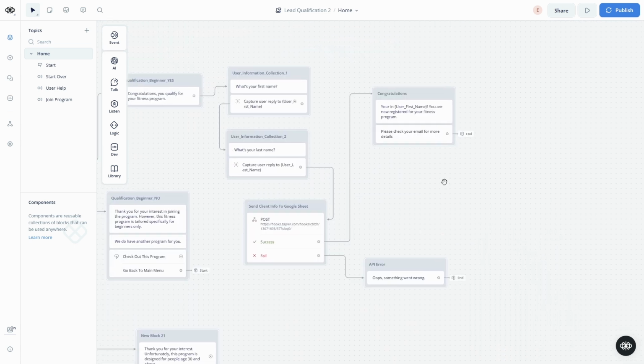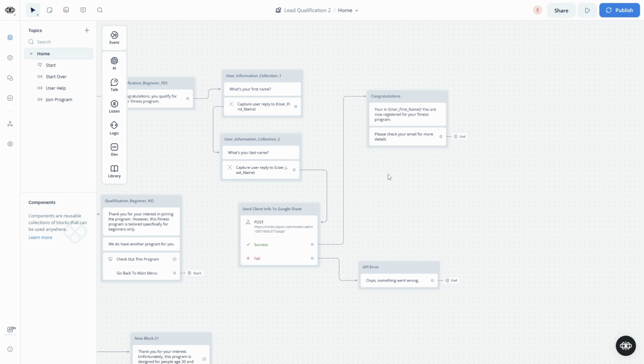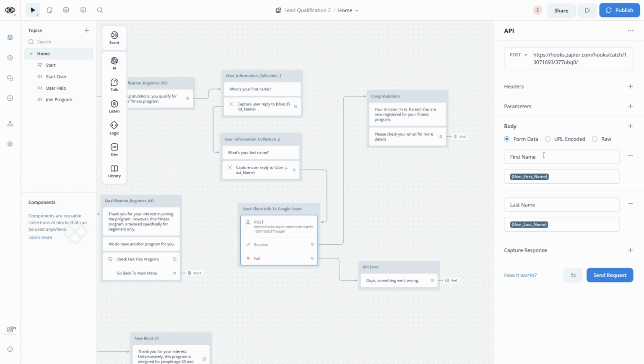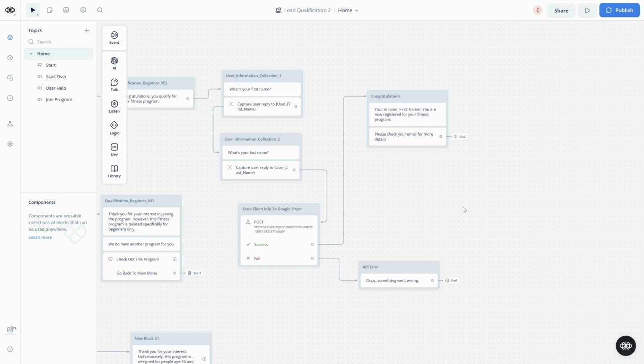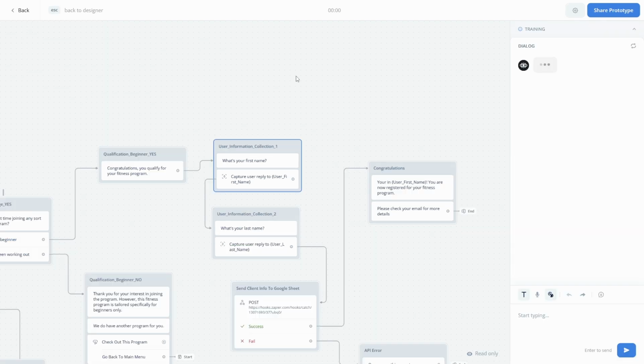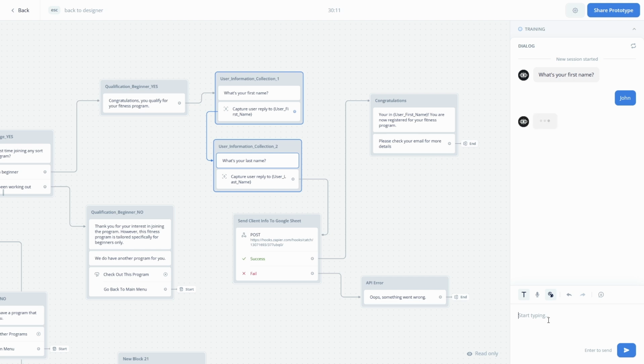In order to keep this visually easy to follow, we need to run this section once. Again, you don't have to do this because on Zapier, you just have to remember the keys you created. But again, I want to keep this visually easy to follow, so we need to run it from here. So let's click at play, and then it's going to ask us for our name. What's your first name? There we go. Let's just type John. Then last name, Doe.